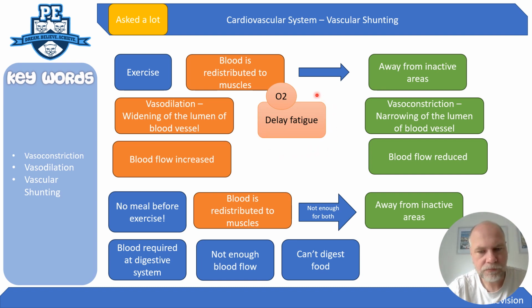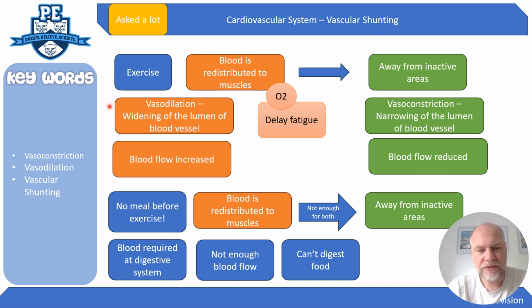Put it in. So our body needs to move the blood to our working muscles for the oxygen. We only have so much blood. We can't generate more blood. So what we do is we stop the blood flowing to other areas that don't need the blood at that time. So at the time of exercise, we don't need blood at, for example, our digestive system. And we move our blood away from those inactive areas that don't need the blood at that time.